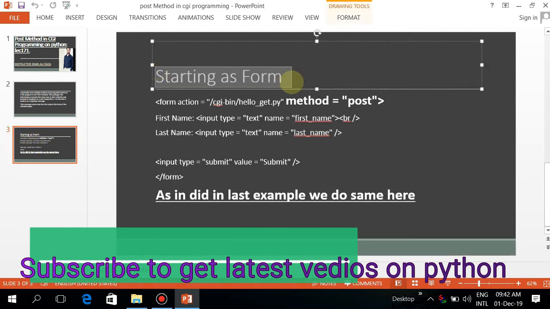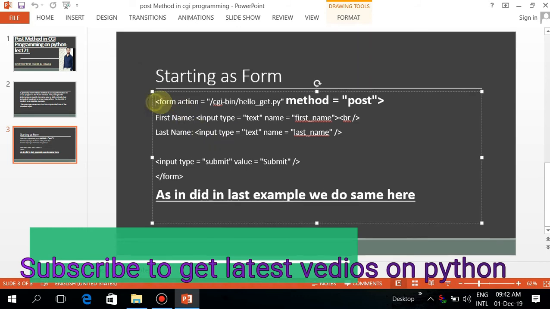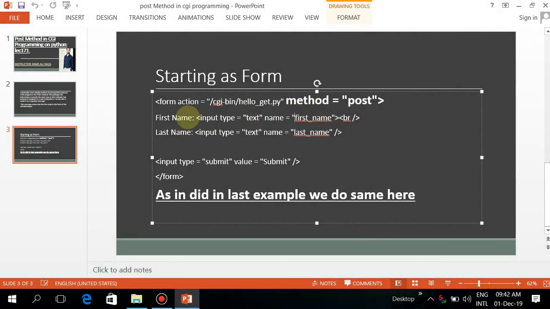Starting with the form, as we started with the GET method, first the form action is set. Then, as I told you in the last lecture, we introduce cgi-bin hello_get like this. Put the name of the method in here. Put the first name in the box as we did in the first GET method example.